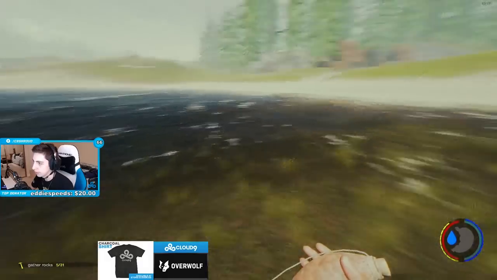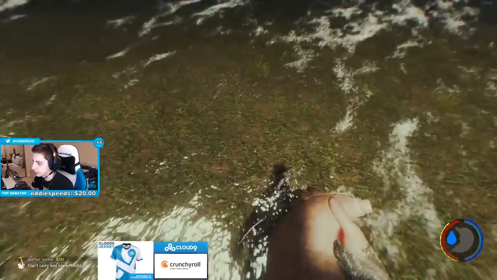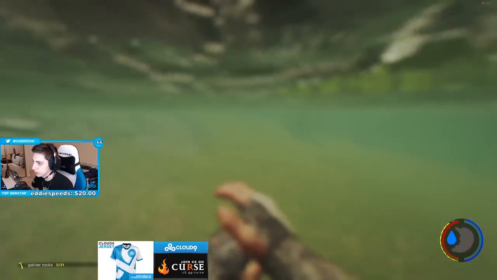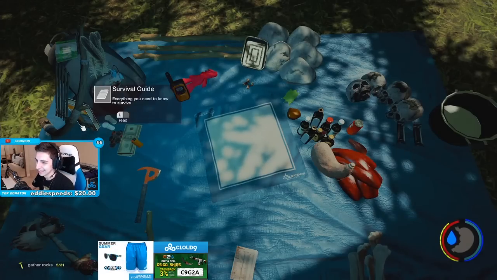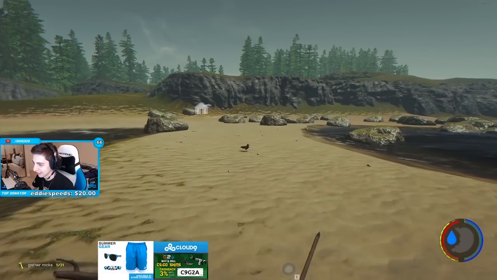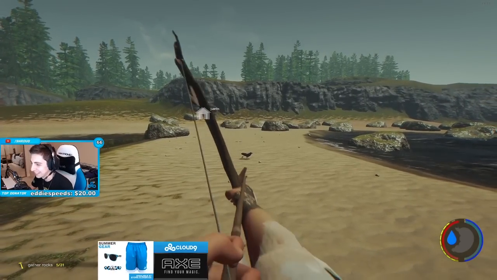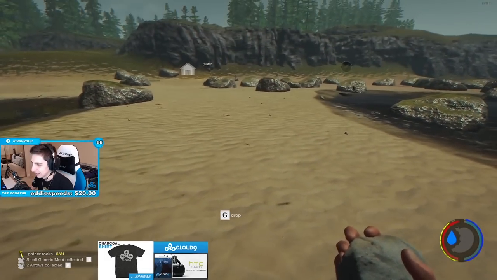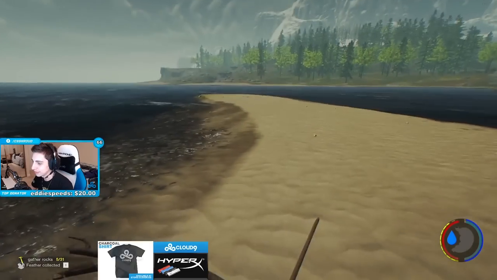Oh, we got a little hole in our wall. That's alright, though. Chat, can I not fill this? Can I make these walls bigger? Oh, I guess swim? Whoa! Oh my god, that scared me. That guy scared the hell out of me. Are you kidding me, bro? Dude just comes out of nowhere. Get back here. I got it. Somehow.